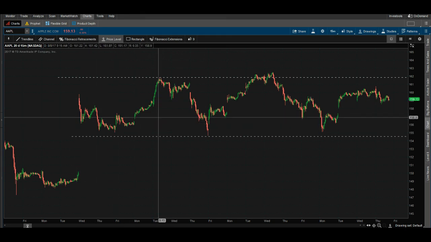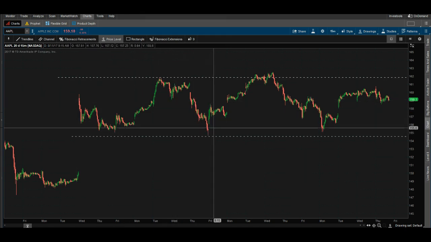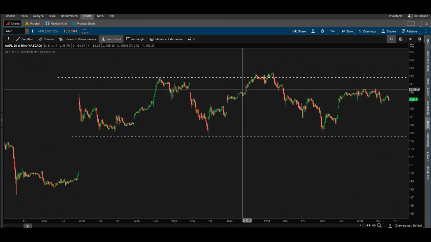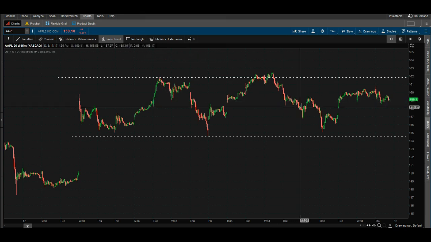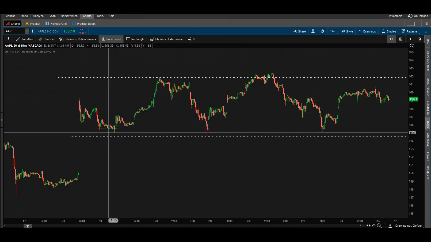So let's kind of take a look at this. So price rallies, okay? We come back up to this upper end, it stalls, and then we roll back over, right? So now price comes back down to these levels. As you could see, this level came actually right back down to this prior low, okay? And price actually bounced from there. And currently we're in the middle of a channel.